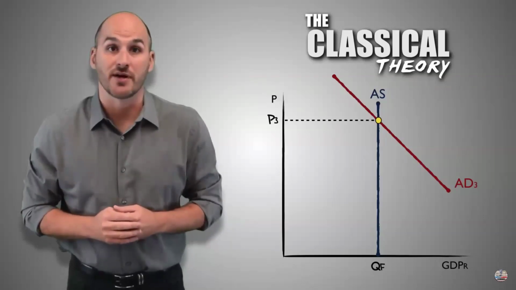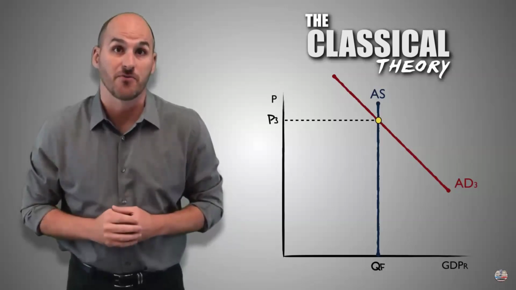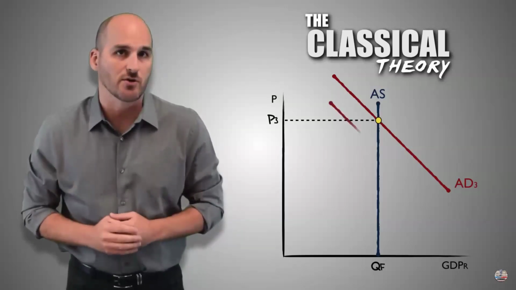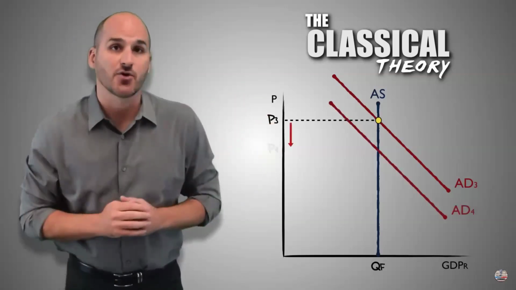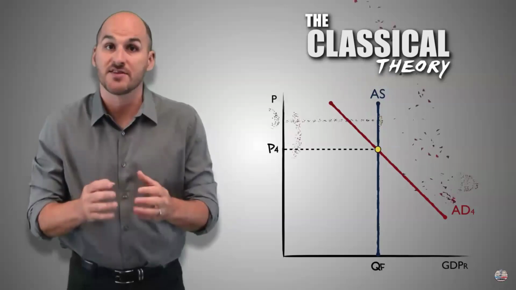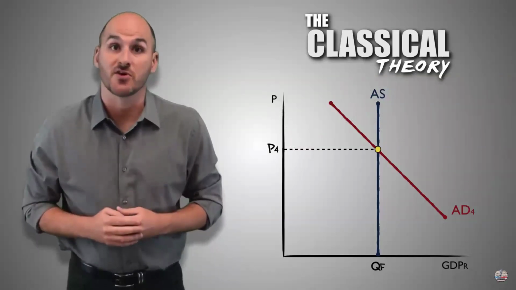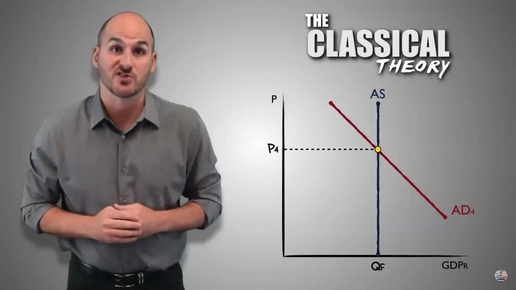According to the classical theory, the correction comes from the natural market forces within the economy itself. As consumption slows, aggregate demand begins to decrease, causing deflation of prices across the economy. As the economy contracts, wages fall with price level, as firms decrease their demand for workers. Now the consumption is slowing.